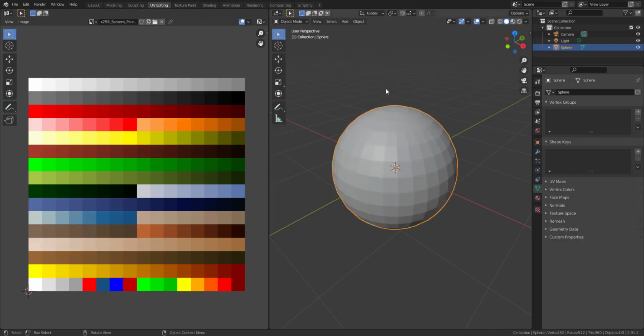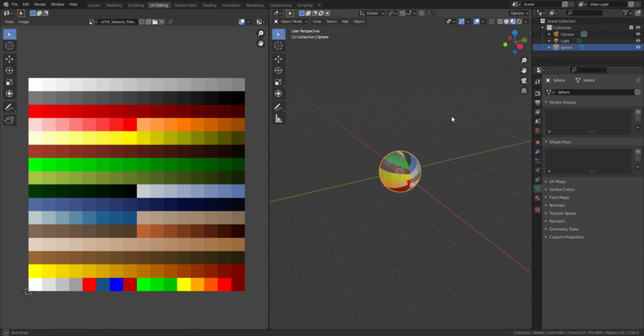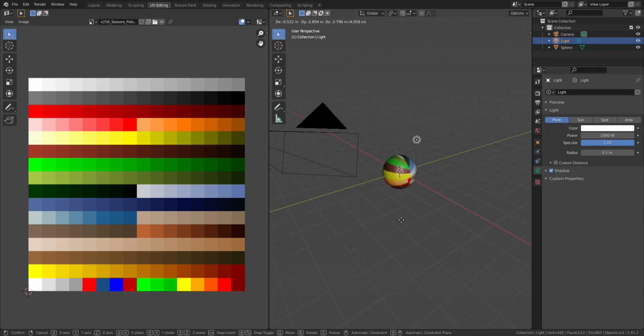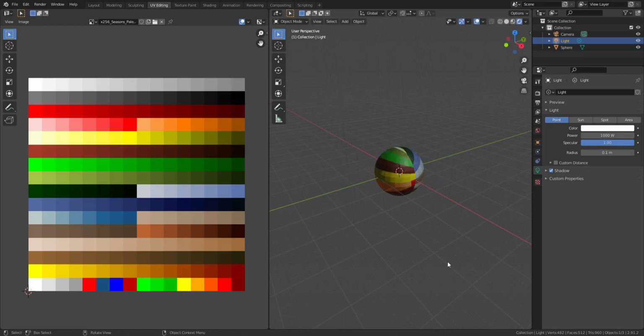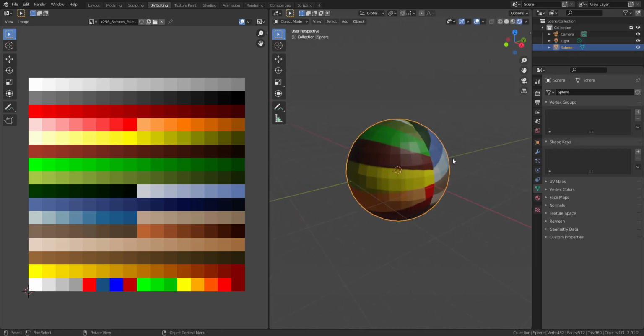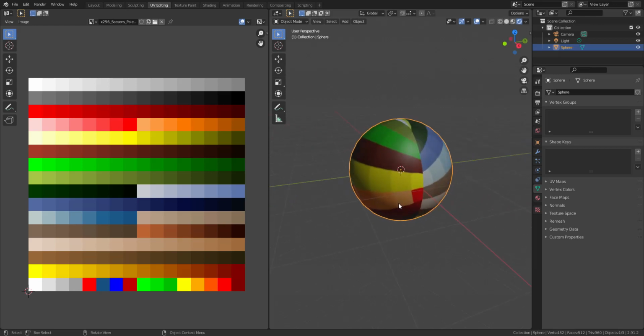Now, this solid view, like I said before, won't actually show your texture. The material preview will, with no light influence, right? Render will show the render with light influence. So this is using the EEVEE renderer. It's very fast and great to use. So if we want to get rid of all this tessellation, like it's a disco ball, again, just in object mode, click shade smooth, and it'll smooth everything out.